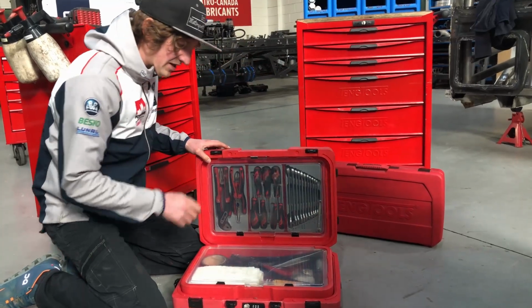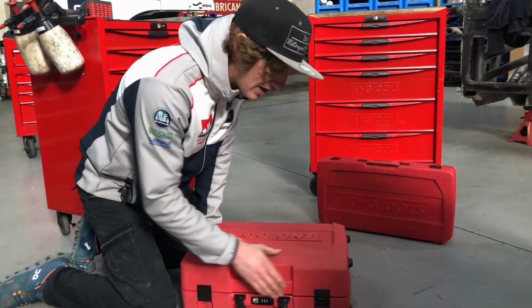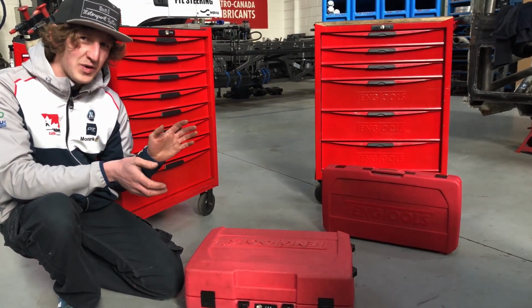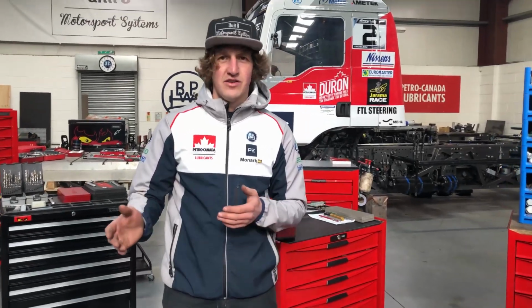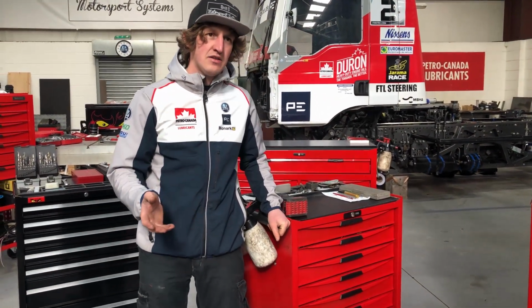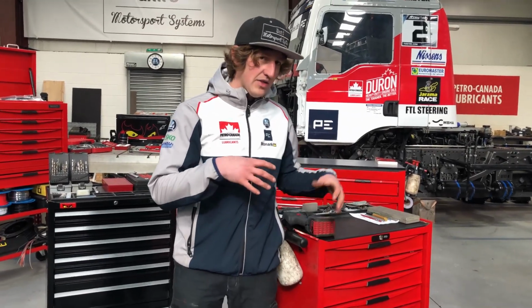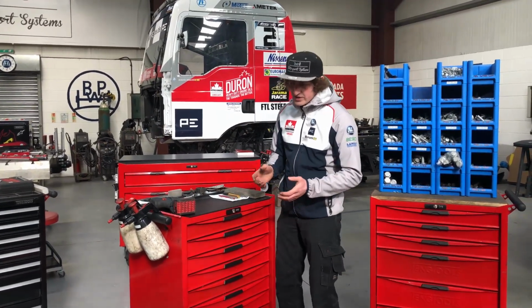But we've been doing truck racing for many years now, and we've been trying for a few years to do something with Teng, and we are quite happy, aren't we, Mel, that Teng Sweden, we've been in contact with them for a while now. Basically all these tools you can see here I have personally bought, so I've invested a lot of money into the workshop, and it's quite rare in England that the workshop owns the tools. Normally the mechanic owns the tools, but in this workshop I actually own the tools.